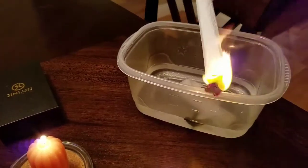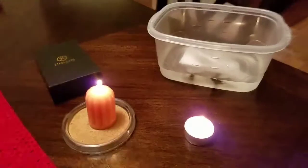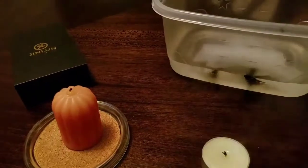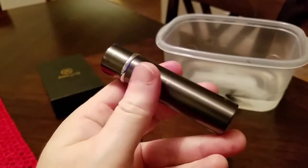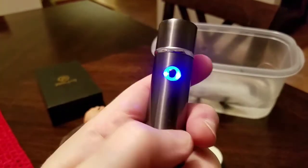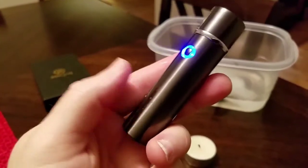I'm going to go ahead and put this out. Doesn't require anything but a charge to keep using this. I love it. I think it's great. If you go camping, you're going to have something every time that you can take with you that you're going to be able to use without fail. This is going to light anything.